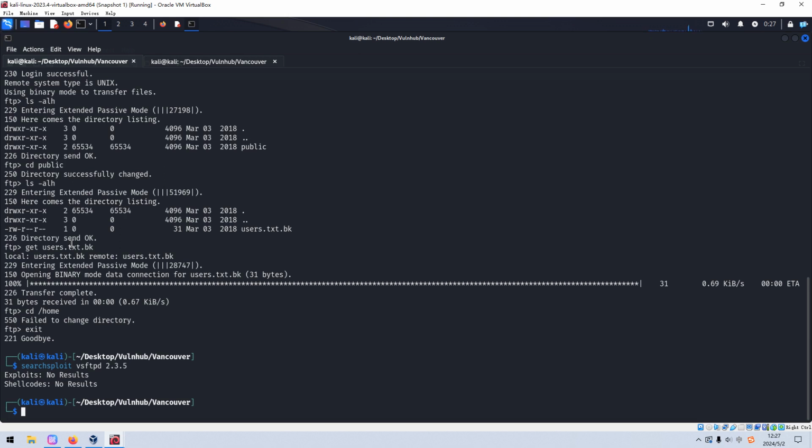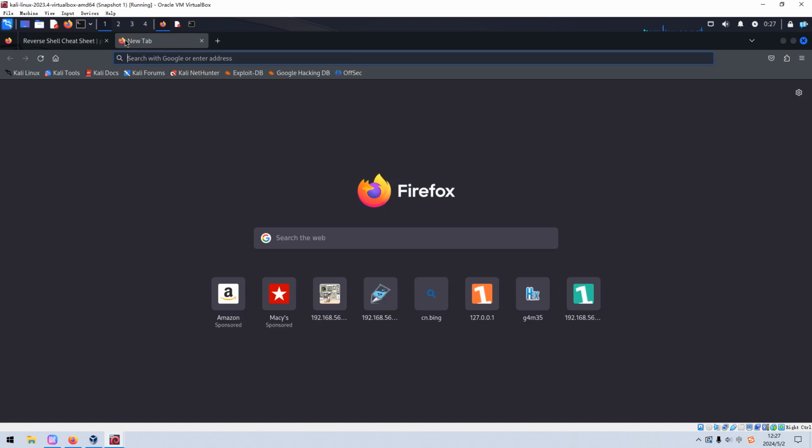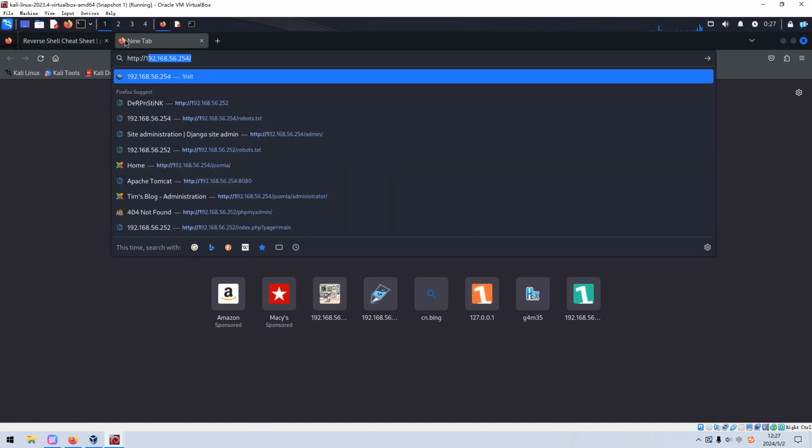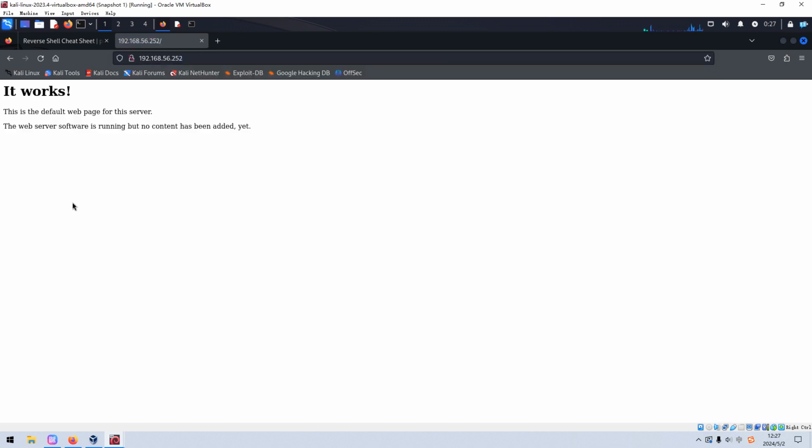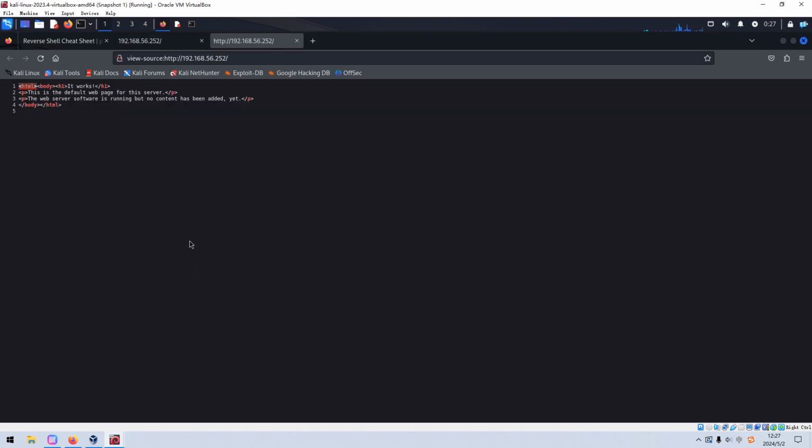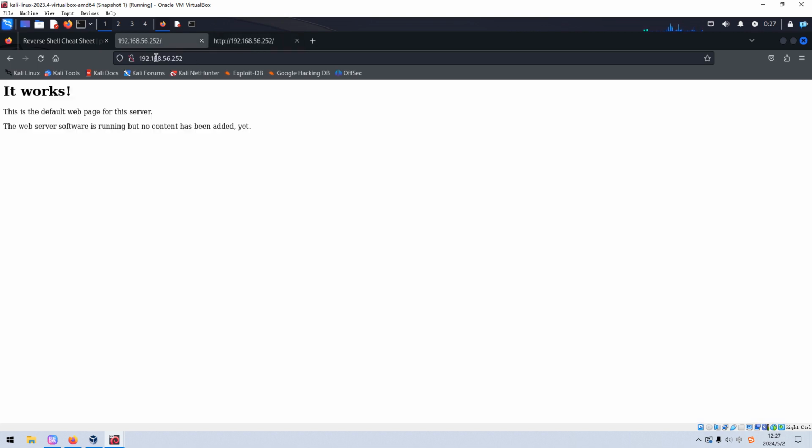So the next target to enumerate should be HTTP service. We can do the enumeration both manually and automatically. Let's launch our browser to do the manual enumeration first. We can put the IP address of the target into the address bar, and it works. Very simple content on this page. We can check the source code. Nothing else we can get from it.